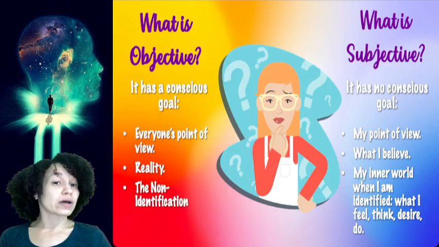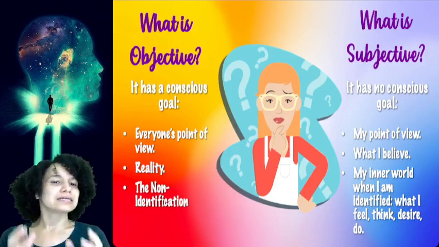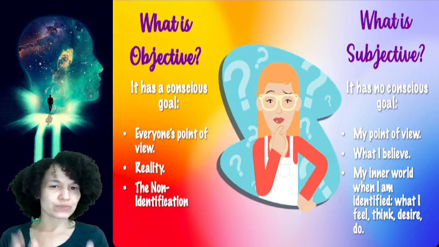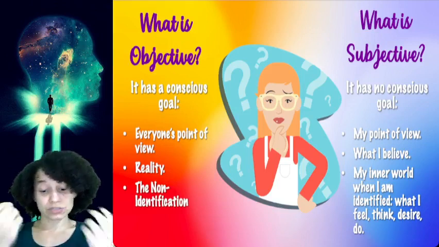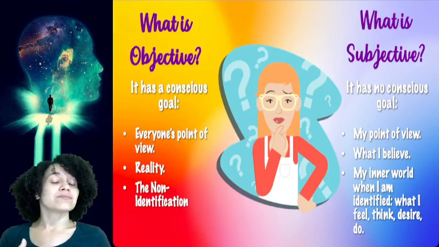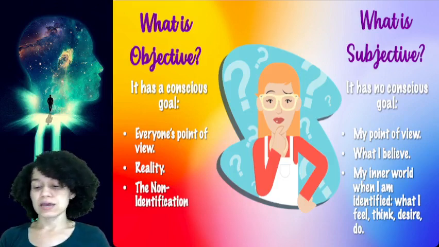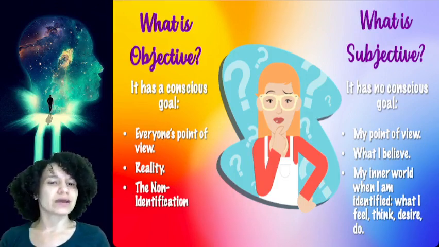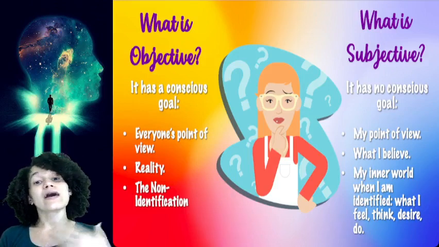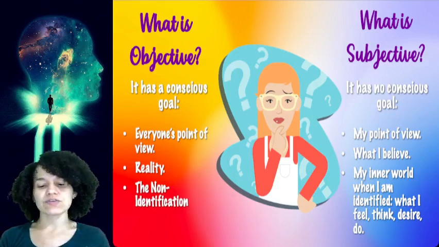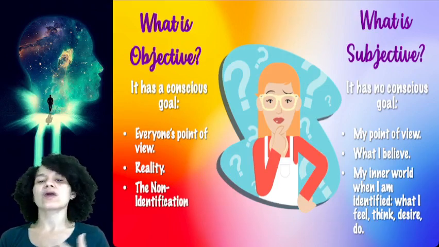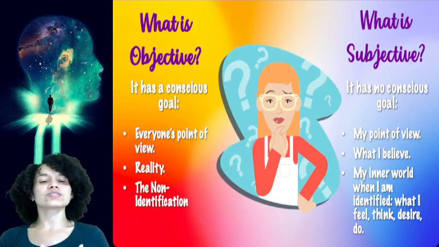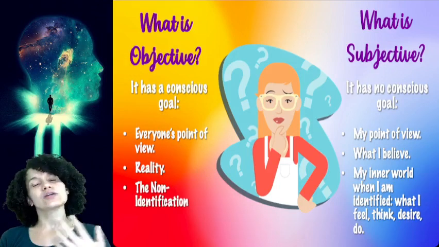It is also the one that recognizes that everyone in this world came with the same purpose, that in the end we are all one, and therefore the objective part in us will always be glad to collaborate, and will always be measuring the effects of our actions and how they will affect others, because what is objective is what has a conscious goal that takes into account everyone's point of view, which is always looking for the reality, not for the concept, okay?